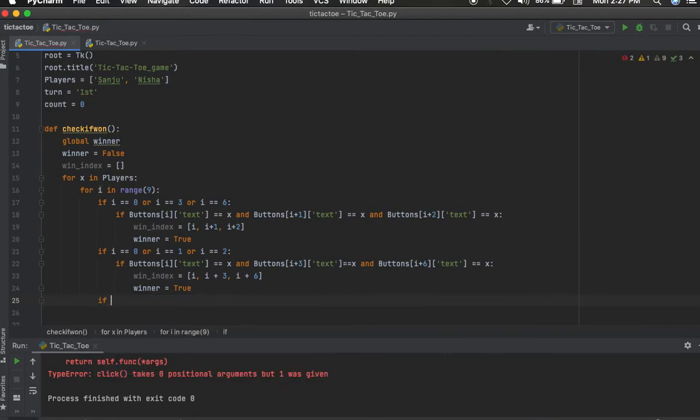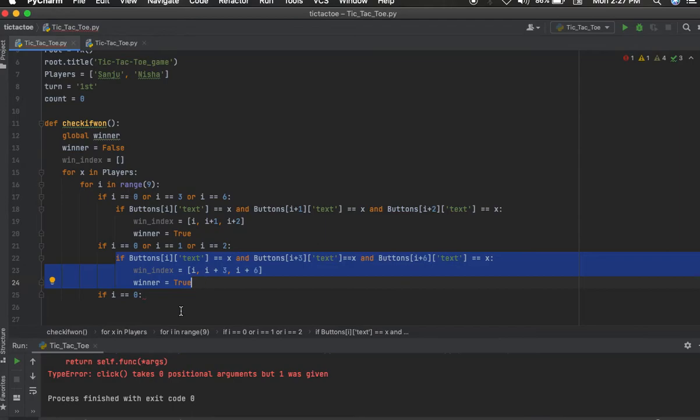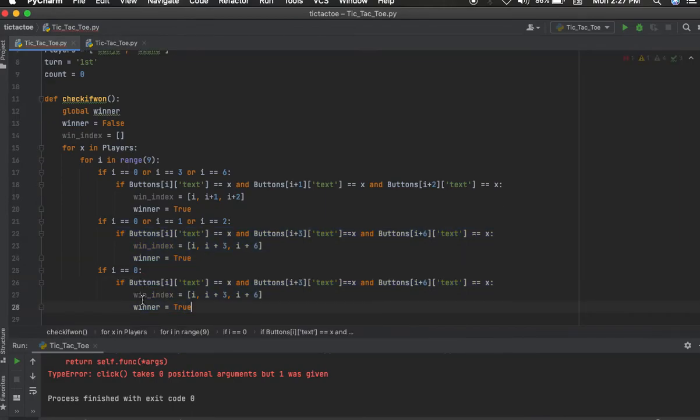Or there can be a diagonal pattern also, and the diagonal pattern can start from I equal to 0. In that case, what is the requirement for forming a winning pattern? Button I must be equal to x, and the second button will be at I plus 4, right? So let us say this is the first button and this will be the fifth button.